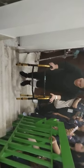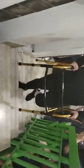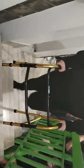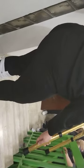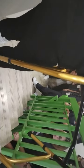Okay, so this is my non-weight bearing, so I cannot step on this, so I need to hop, okay, then move, hop, okay, last, okay, going down, it will be reverse, this one will be short. Make sure that you have a chair on top, because it's difficult for the patient to adjust this without the chair that they can sit on. Okay, then the front should be long.